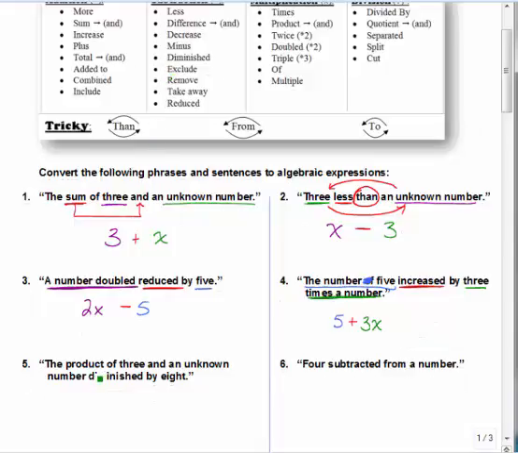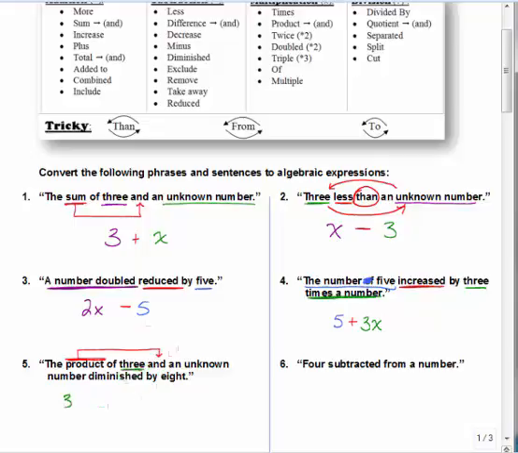The next one, it says the product of 3 and an unknown number diminished by 8. Okay, so first of all, product is the first word that shows up in here, and product is a setup word. If you look carefully right there, product sets up the word and. So this word product right here is going to tell me that and means multiply. And then I'm going to have the 3 here.